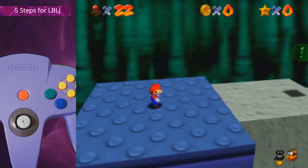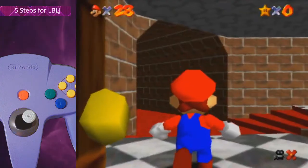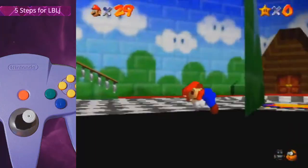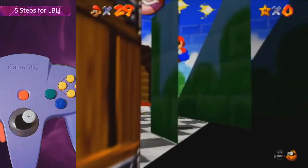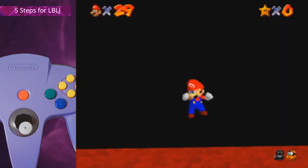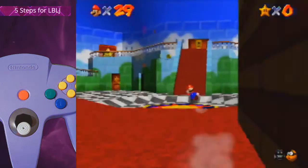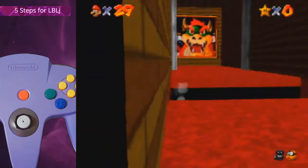Here's a summary of the five steps. Enter the door and hold the upright notch, switch a bit right, then try to aim for this spot — ledge grab. Do a quick turnaround and long jump. Hold back immediately and mash until you've got enough speed. Hold towards the door, start pressing C right so Mario turns, press A on the stairs, go neutral and press B — and there's an LBLJ.